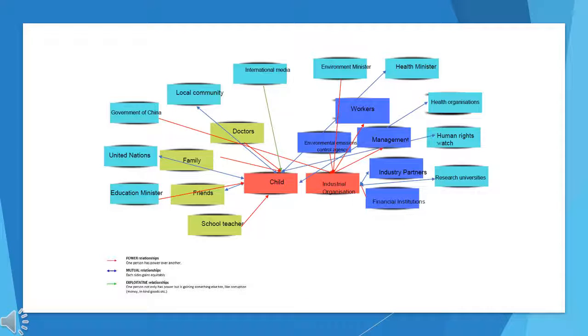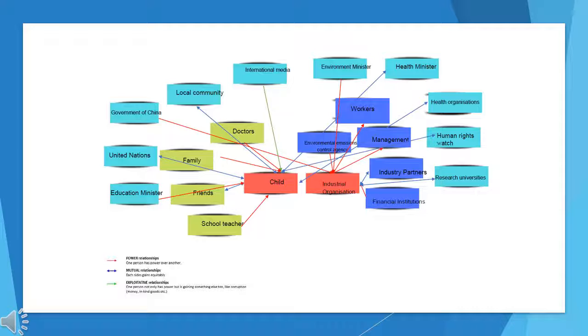Our fourth map is a tactical actor map. Basically, we're looking at the tactical relationships between, in our case, a child and an industrial organization. It's been identified which different actors have power over each other in terms of influencing or affecting change. In terms of the child, those with direct impact were identified as these actors. The child would be suffering from ailments, would seek support from doctors, their family members, potentially a school teacher, and would then be able to initiate a bottom-up change.